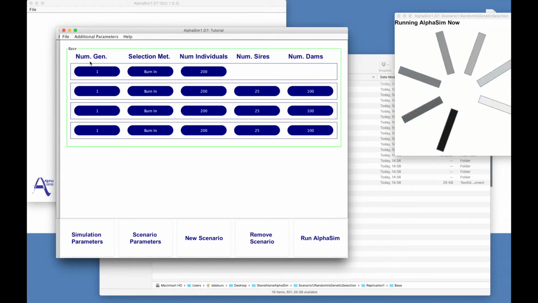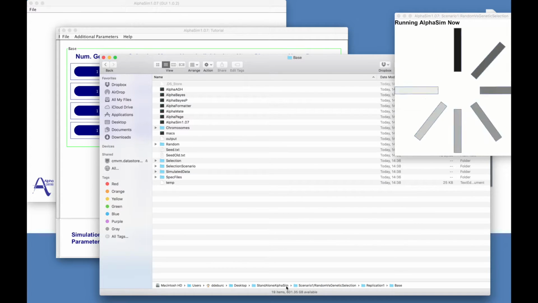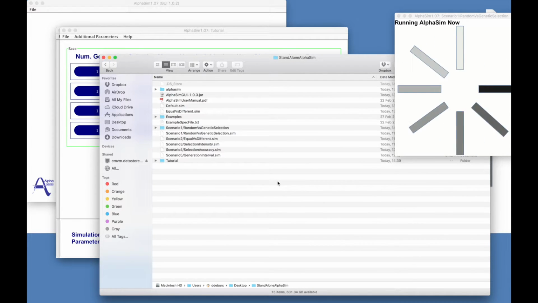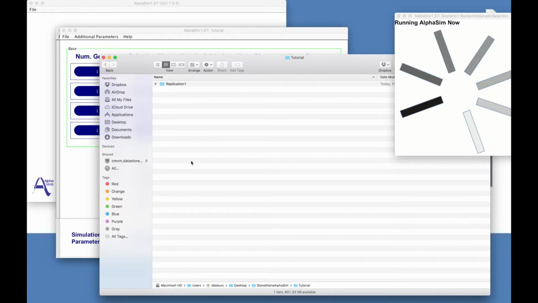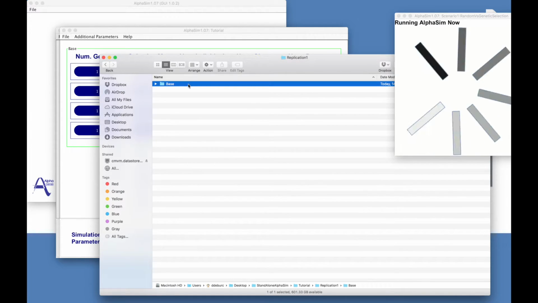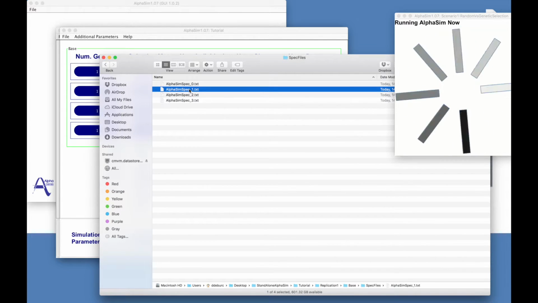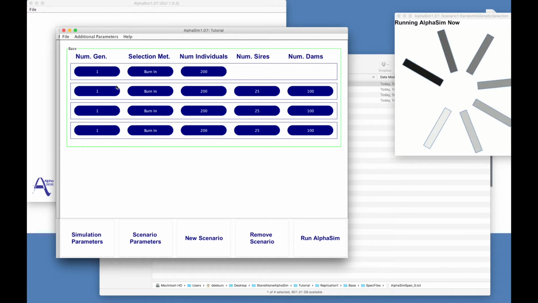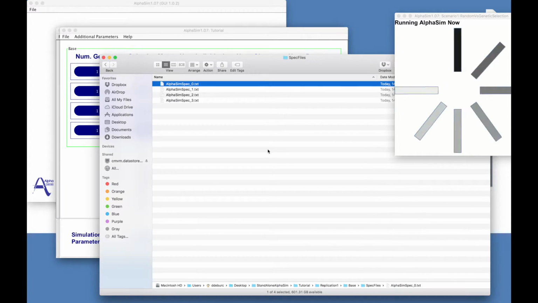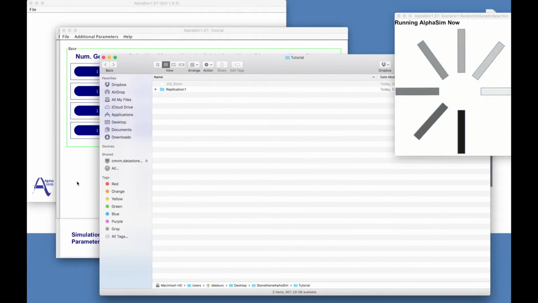What spec files will do is generate, in the folder that you are running the graphical user interface from, a folder called tutorials, which is the same, only now it is only writing out the required spec files. So here you can see that each module is a separate run of AlphaSim, and so you have 4 different spec files available to you.